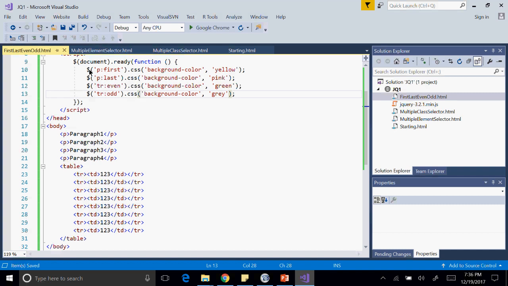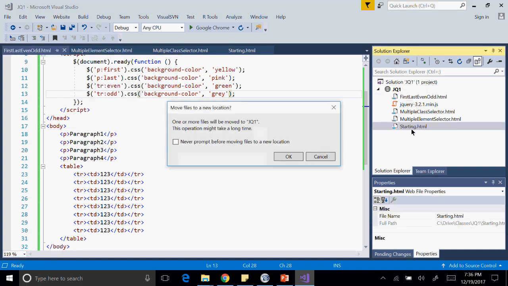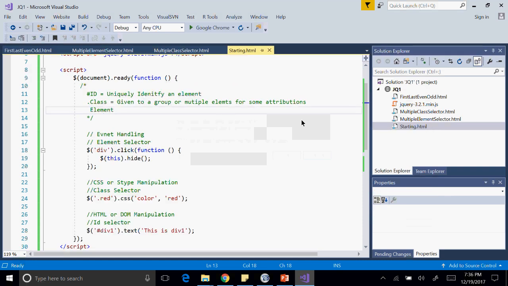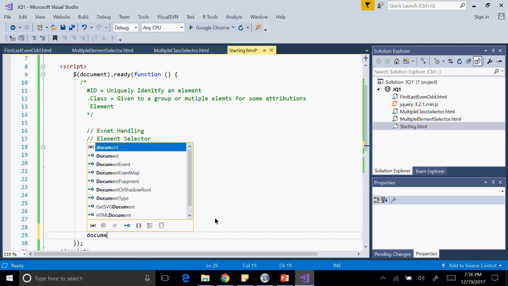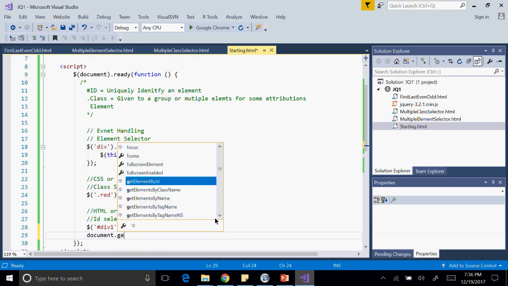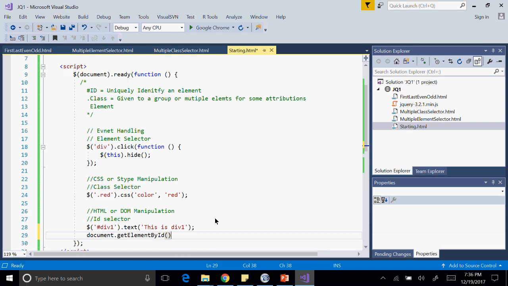So same thing, see here. In order to identify an element using ID, here we did it with ID. In JavaScript, how are you going to do it? You're going to say document.getElementById, then give that ID here, saying div1. That is in JavaScript. In jQuery you do the same thing, but you simply write it like this. Got it? Short form of it.